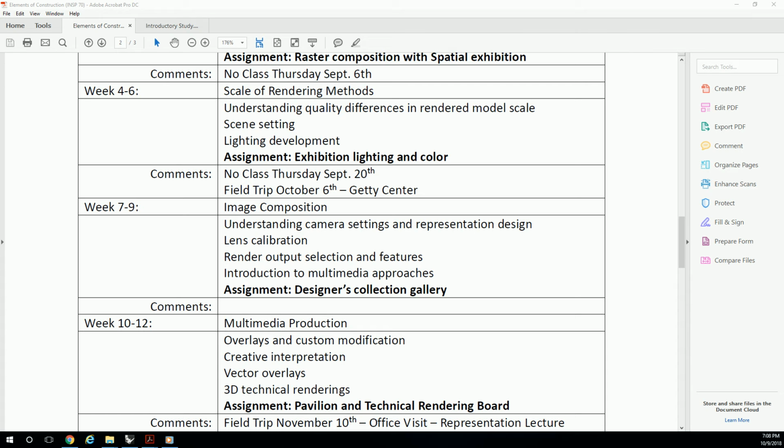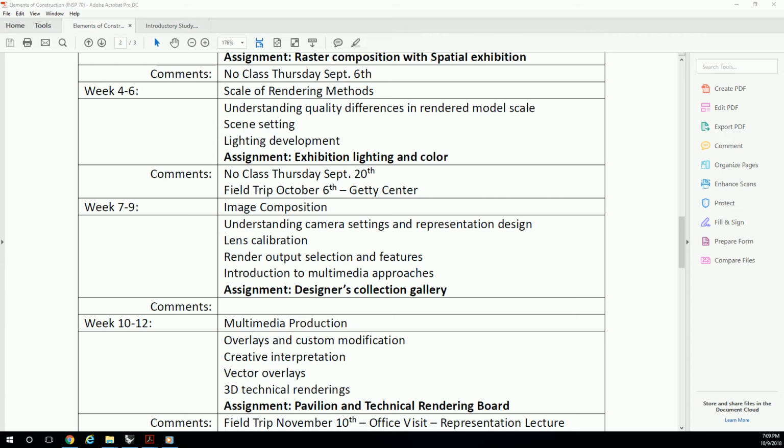All right, the next assignment, if you look at the syllabus, we've made really good progress. Almost out of necessity, because I started introducing concepts and very easily introduced other ones, I ran into a lot of what you see under week 7 and 9. We already understand camera settings. We already understand lens calibration. We went through that in pretty good detail.